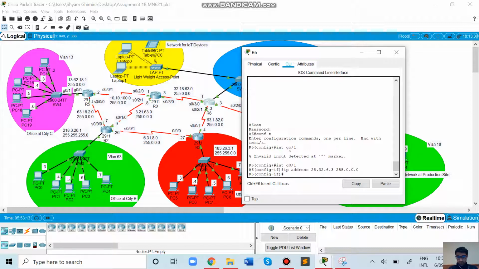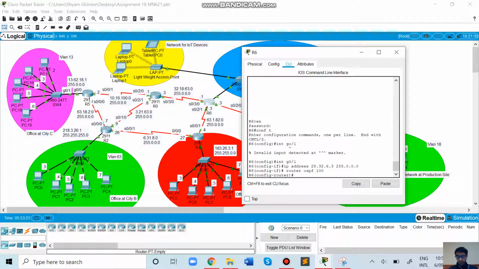And for the configuration of OSPF routing protocol, router OSPF and process ID 100 is entered, and all of the network IDs of all of the interfaces in the router. For example, for the interface G0/1, the network ID is network 28.0.0.0, and wildcard mask.